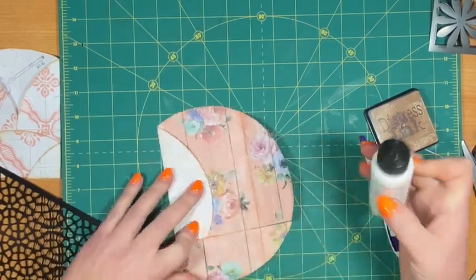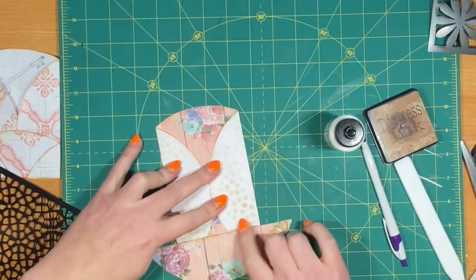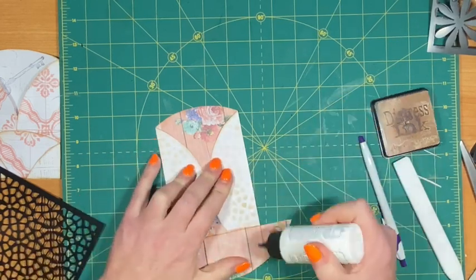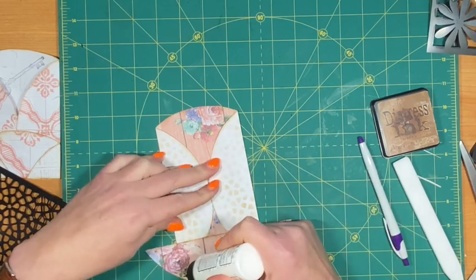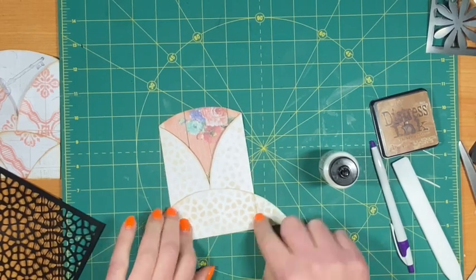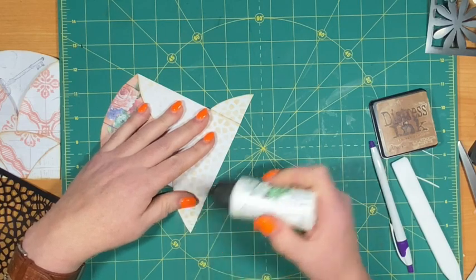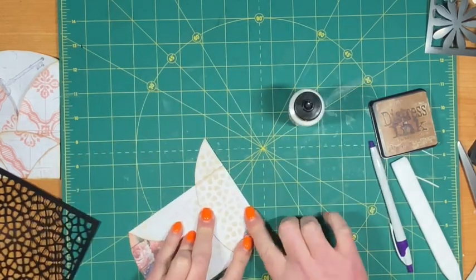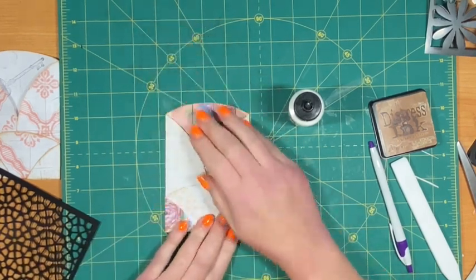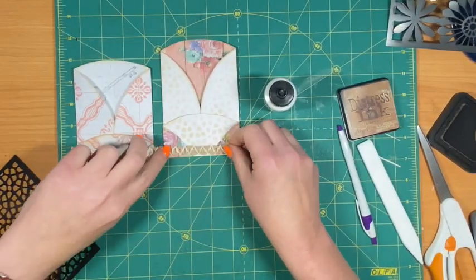I'll fold this one in. I'll fold this one in. And you see, this is a little short right there. Well, when you fold that up, you will never see it. So that might help in getting your pocket to close, is to cut a little bit wider of a piece. So I put glue here and here. Now I'm going to put glue right here and right here. Okay. And for all purposes, this one is done. Oh, that will look good.